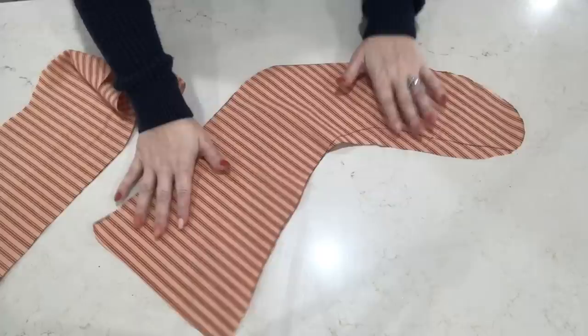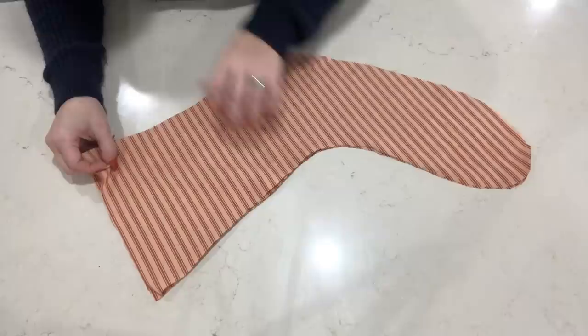All I'm doing here is kind of the same technique I did with all my Halloween costumes this year, where I am just using a hot glue gun. This is a no-sew project. I'm just hot gluing the top down to prevent it from shredding.